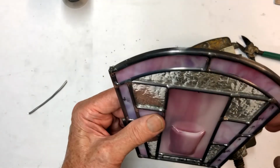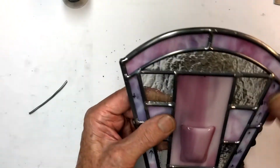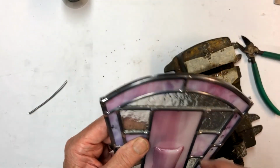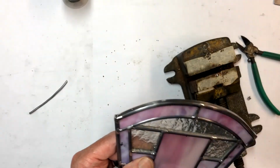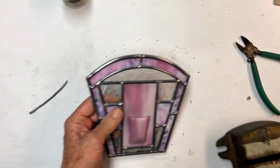Okay, so I'm going to go offline. I'll sand these down, and I'll wash it all up. And then when we come back, we'll stick some artificial flowers in here, and we'll get ready to put it on a stand and light it up. So we'll be back in a minute.